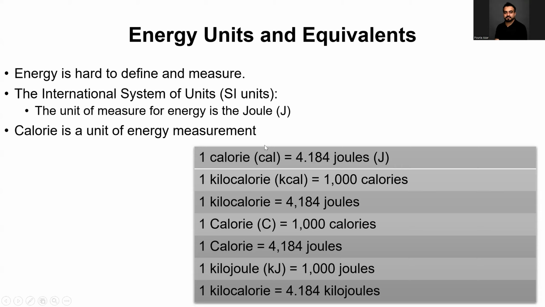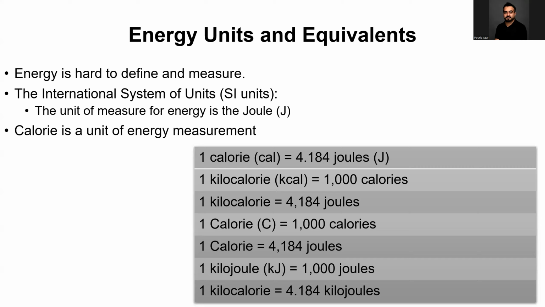Remember here, when the calorie is a lowercase c, it's the tiny amount, right? It's just 4.2 joules. But when it is written as the uppercase C, 1 Calorie here means 1000 calories. You should know this also. And just like the calorie, the kilojoule is 1000 joules. Like this system, the unit for energy, we use this a lot.